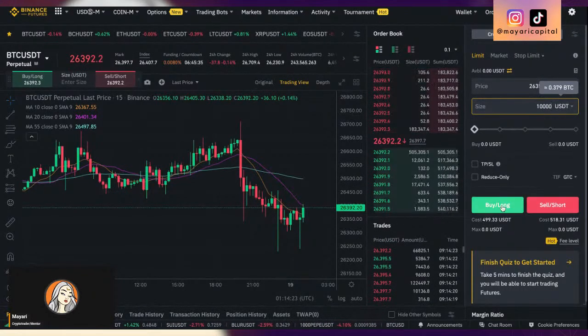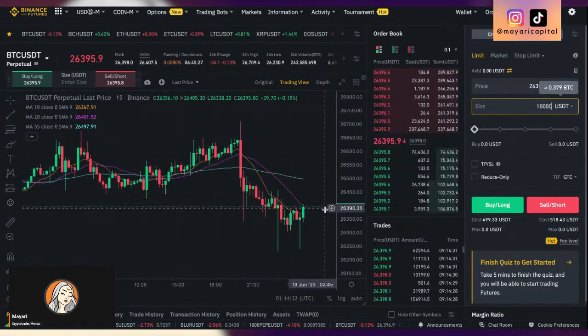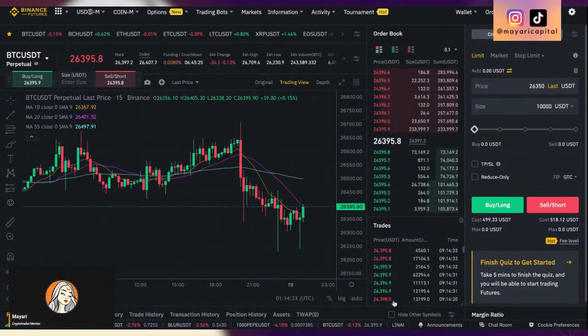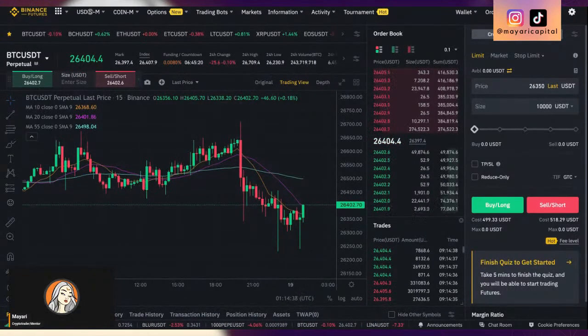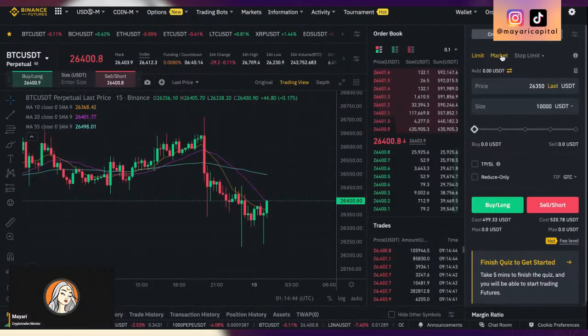So the moment you say buy long, it means you are expecting the price to go up. If you do sell or short, it means you are expecting the price to go down. That's it. There's no other way, guys. Just up and down in this market. It's no rocket science. So, let's go to the market.